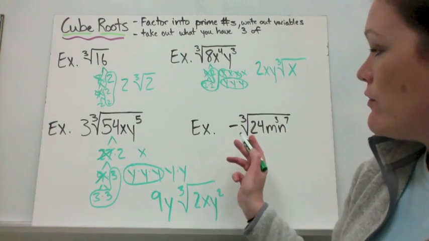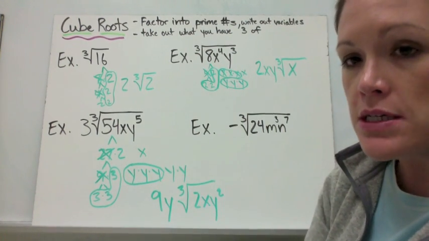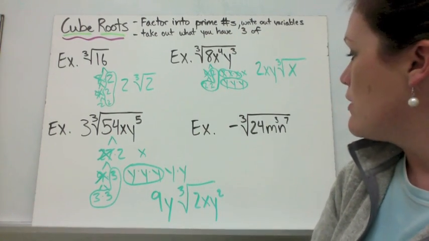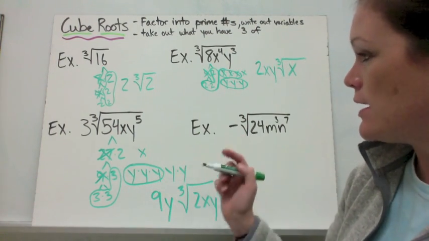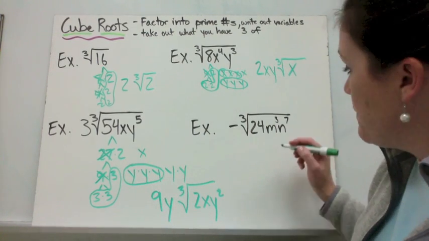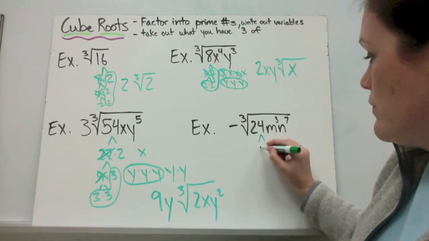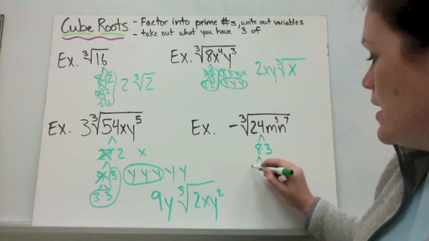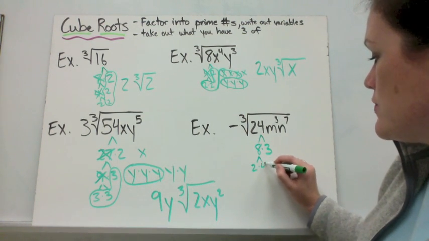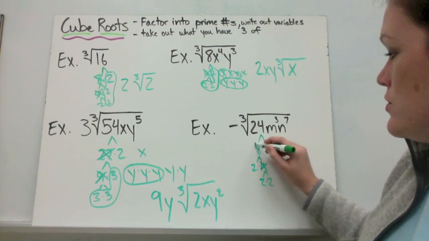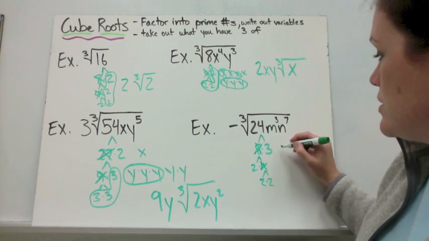Now we have a negative out front. In math, remember, if you don't see a number right there and there's just this negative, it's like a -1. So we're going to multiply what we take out on example 4 times -1, but meanwhile it just stays there. But don't forget about it. Break down 24. We could say it's 8 times 3. 8 comes from 2 times 4, and 4 comes from 2 times 2. So you go back through and mark out what you've rewritten.